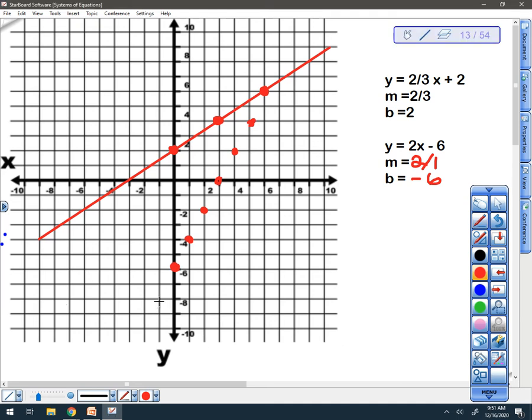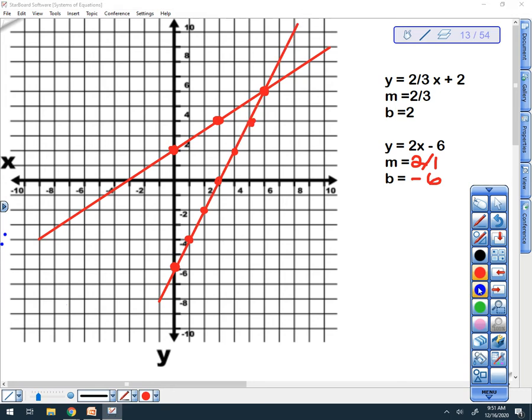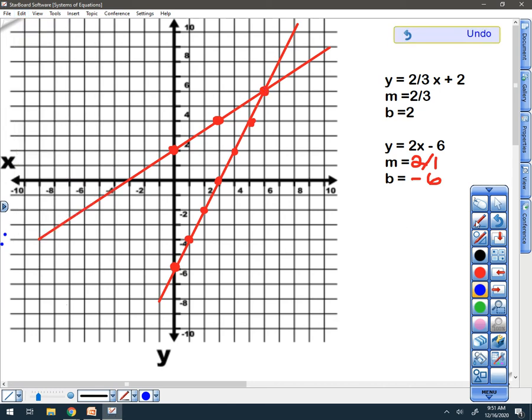So you can draw your line. The lines cross right there. So that's your solution. What point is that? We've got to go over 6. So it's the point 6, and then up 1, 2, 3, 4, 5, 6. So it's the point 6, 6. And that's the answer to the question.